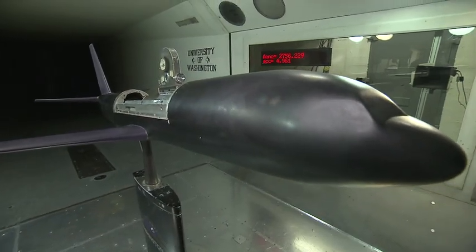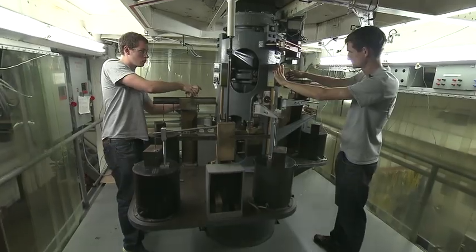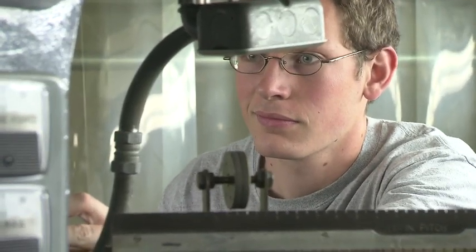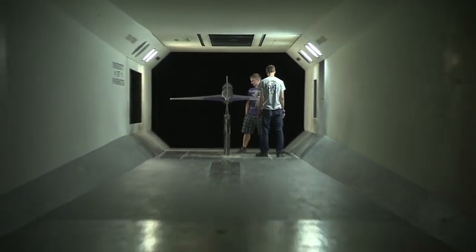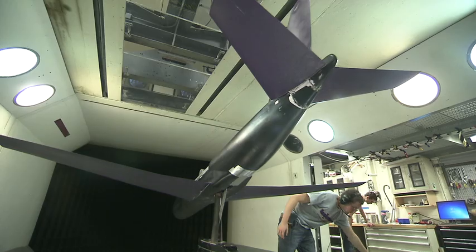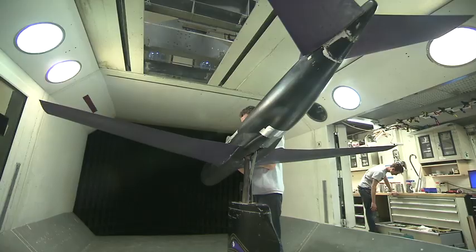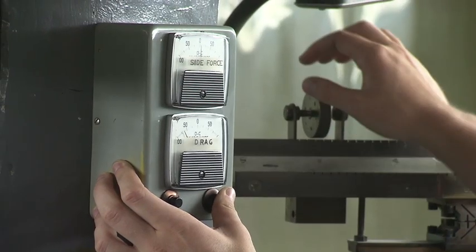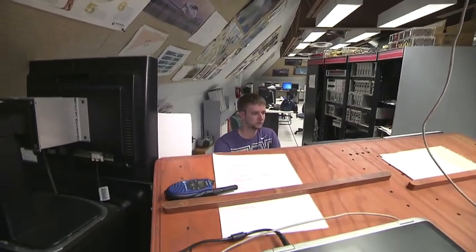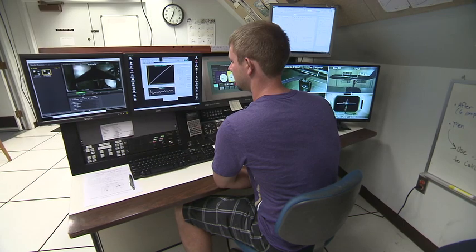Most of our clients are looking for aircraft testing, and that's where most of our money comes in. The process begins in the test section, where sensors record data and scientists make visual observations. The aircraft, or your test article, mounts inside the test section, and there's a post that runs all the way from your model down underneath the test section out of the wind, where we have a balance that measures the aerodynamic forces and moments. The data is then recorded by computer in the control room, where it can be observed and analyzed by customers and engineers.